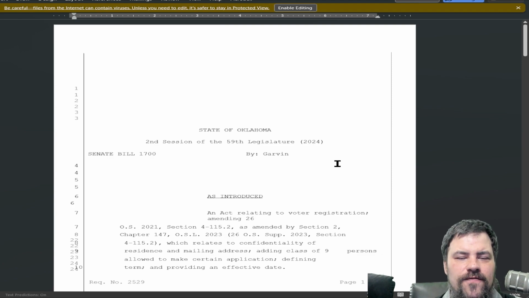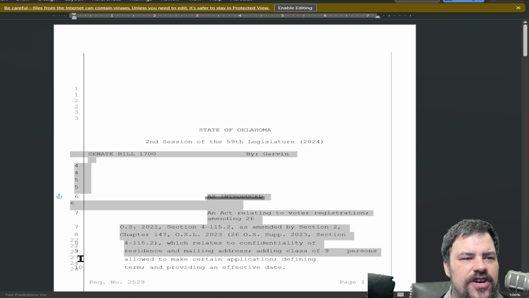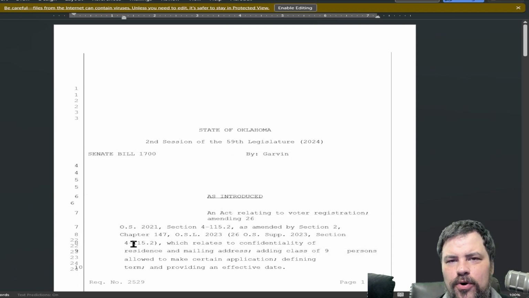Okay, so when you convert a file from Adobe PDF into Microsoft Word, it doesn't always transfer properly. The conversion kind of screws things up. And if you notice here on the left side, you see how the numbers are kind of jumbled? That's pretty normal. And for how we're going to use it, it's not a big deal.